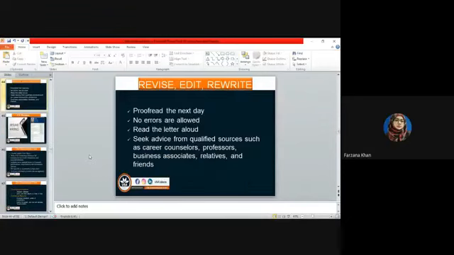So here all the rules of the cover letter are clear to all of you. In today's lecture you have learned how to write an effective cover letter, all the major points, all the points you need to keep in mind while writing your cover letter, and the major components of the cover letter. In the next class, you are going to learn how to write an effective resume. That is also a very important part of the job application process.